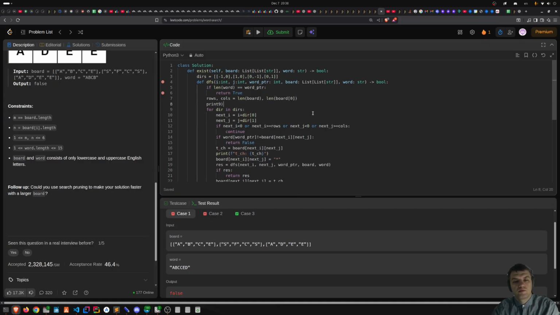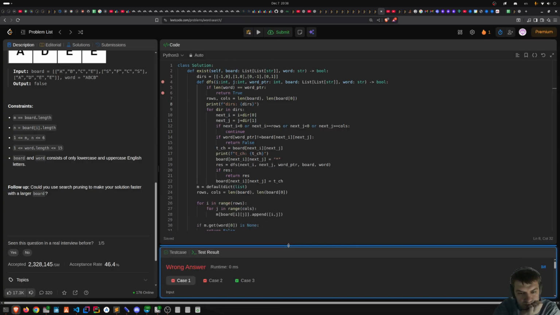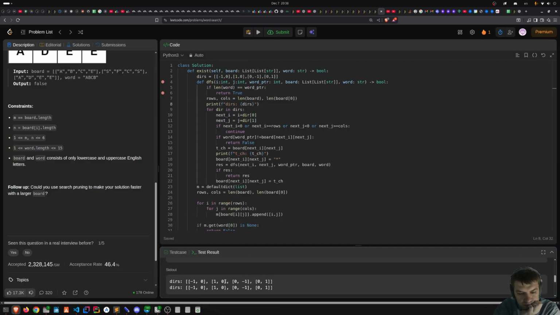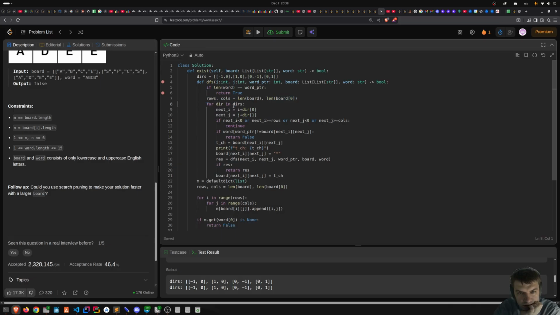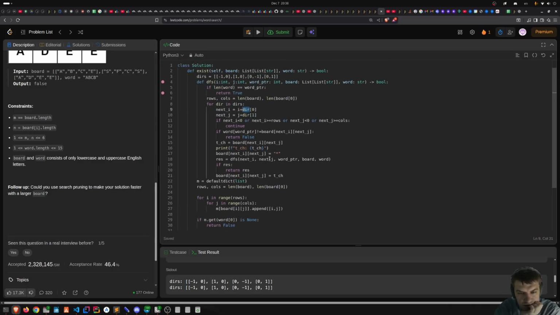Printf here, printf dirs. So it seems valid. And then for dir in dirs, next i plus dir 0, next j dir 1, word pointer.